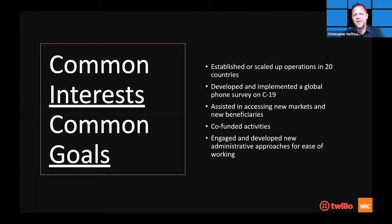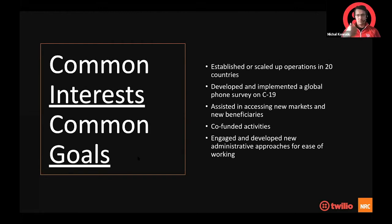Sure. Well, Michal, if I can jump in on this one, because I think it's really important to talk about our relationship and our partnership. Engaging in and incorporating partnerships with an NGO is always a difficult thing. And I think there's been a lot of history and past in this that really centered around CSR engagements. What we're finding today in this new way of working is that we need to strive towards not only just common interests and common goals, but we need to strive for common partnership ideals.